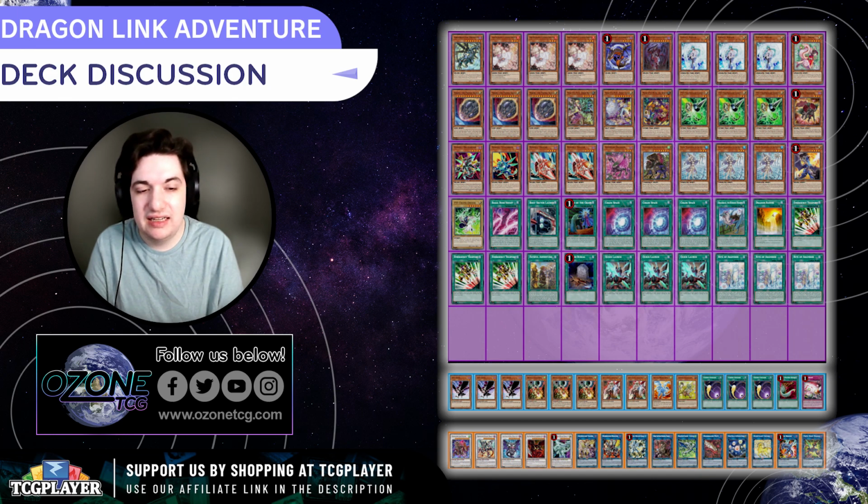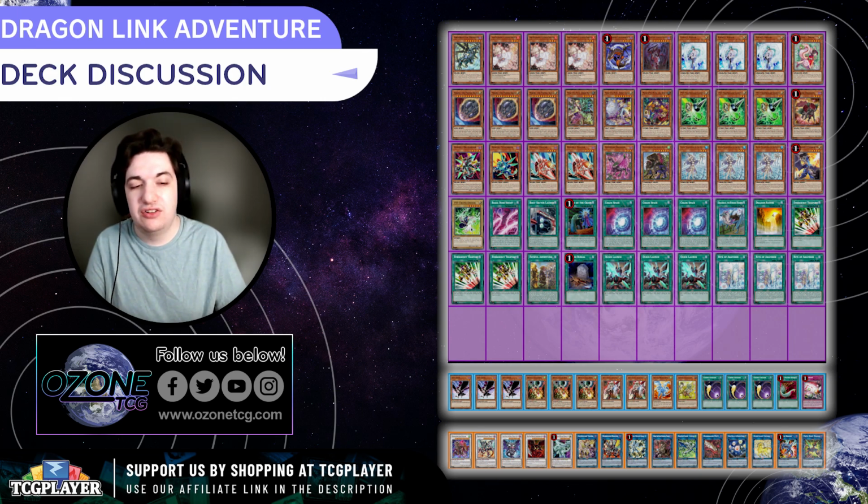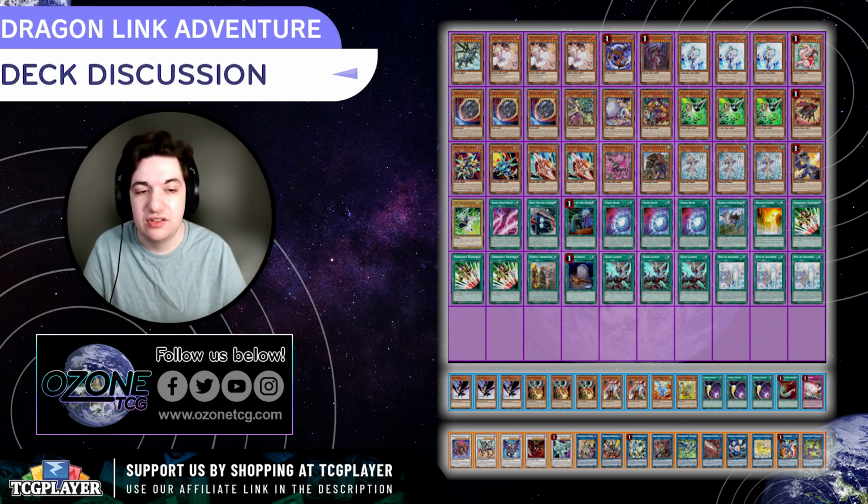Then the side deck, there are kind of different ways to build a side deck. Basically, you want to have Droll for combo mirrors and some kind of back row removal. People are opting to play Cosmic Cyclone, Twin Twister, Lightning Storm, Harpy's Feather Duster, Red Reboot. Of course, here you can see you have the Cosmic Cyclone, Harpy's Feather Duster, Red Reboot, and of course the Droll. And then really the other hand traps, besides maybe one Token Collector, since the deck does play Shooting Riser as part of a combo piece.